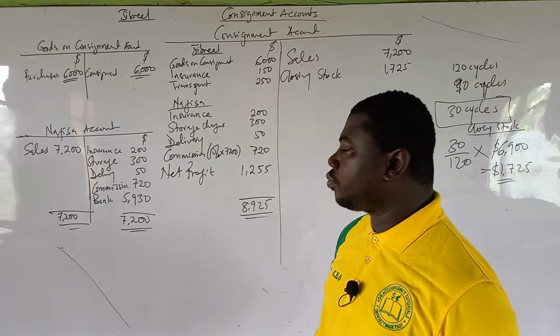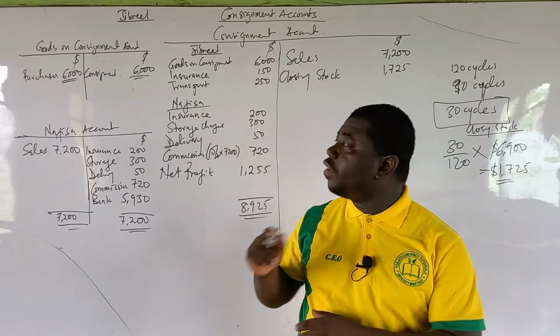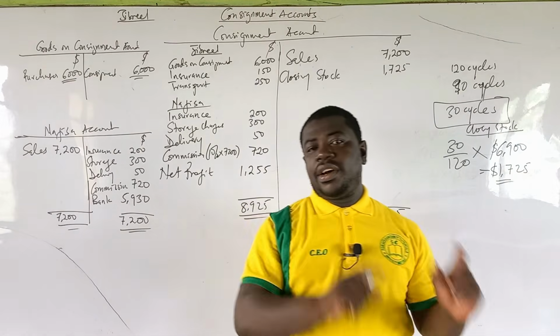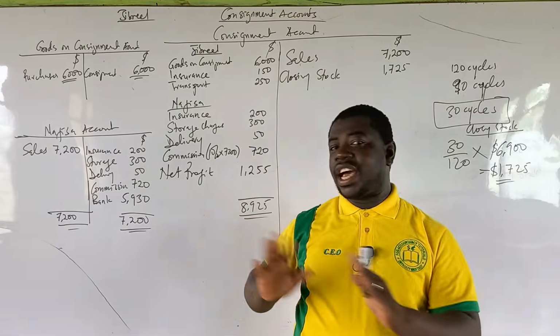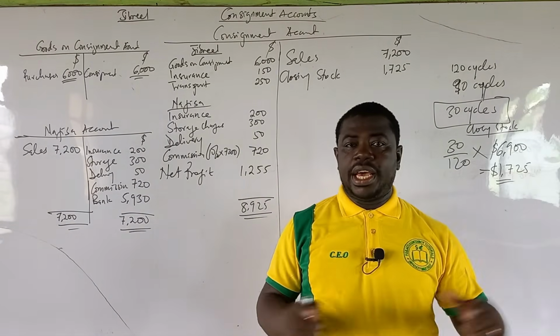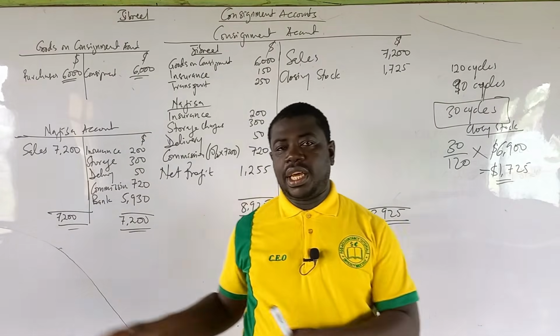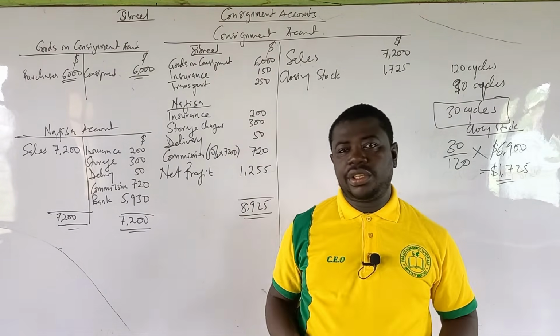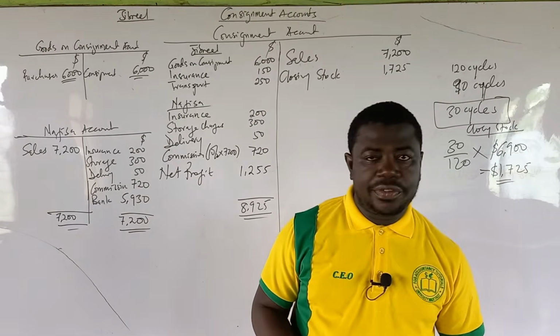Okay. And so this will bring us to the end of part 2 of the lesson on consignment account. Now in part 3, which is likely to be the final part, I'm going to talk about what I have not spoken about, including stock losses, normal and abnormal loss, and how to look at them, value them, and treat them. And then any other aspects that I have not yet spoken about concerning the accounting for consignment, I'll talk about them in part 3 of this video.